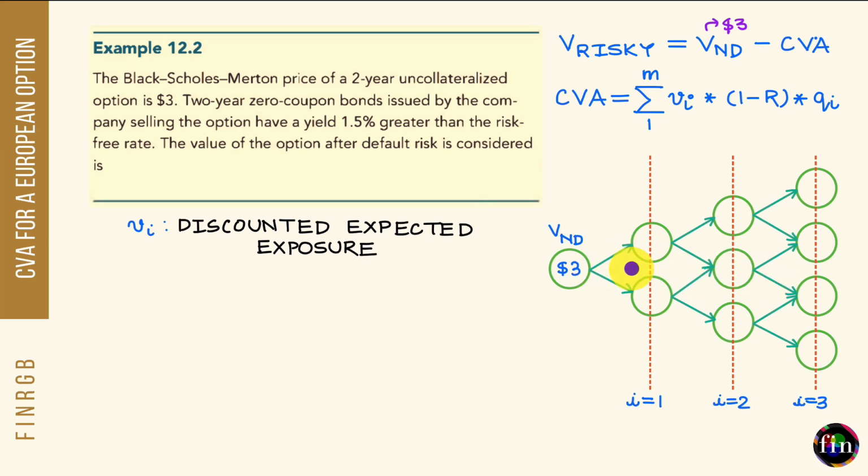Let's assume that the time step of this binomial tree has been chosen in such a way so that the time slices which have been created in this tree exactly match with the time slices which I am using for the purpose of CVA calculation. For this binomial tree, which only has these 3 time slices being shown, let us label these 3 time slices. The first one is the time slice corresponding to i equal to 1. The second one corresponds to i equal to 2. And the third one corresponds to i equal to 3. Now, how does this binomial tree model work?